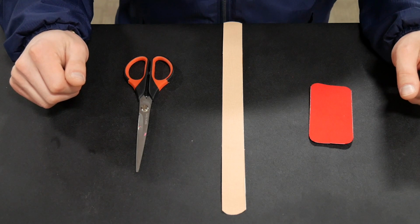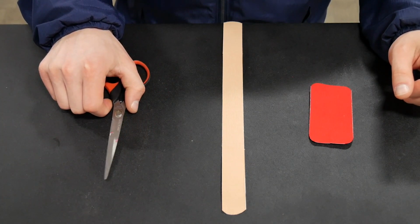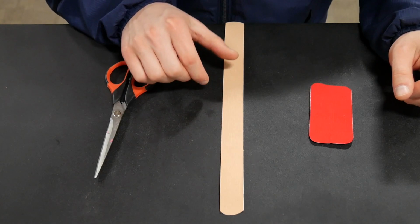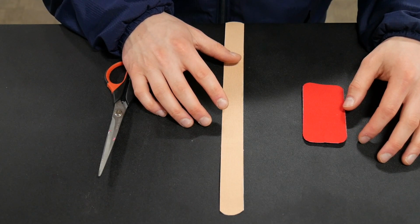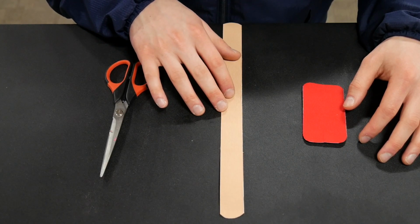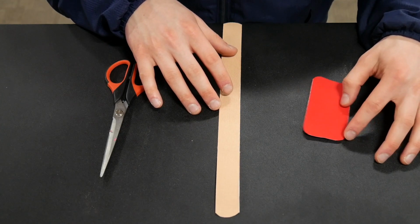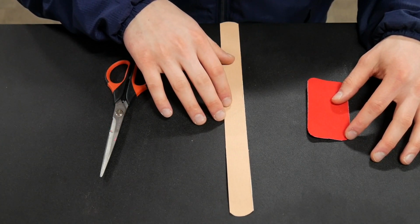Okay guys, so for this taping application we're going to need, of course, a pair of scissors to cut the tape, and you're going to need two pieces of tape: one longer, thinner piece, and one shorter, wider piece. They do sell the 1-inch width tape, which is ideally what you would want for the longer piece, but if you don't have that available, you can take a 2-inch piece like this and cut it in half lengthwise to get your narrow piece of tape.